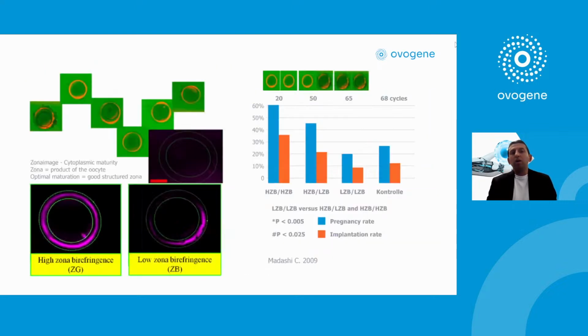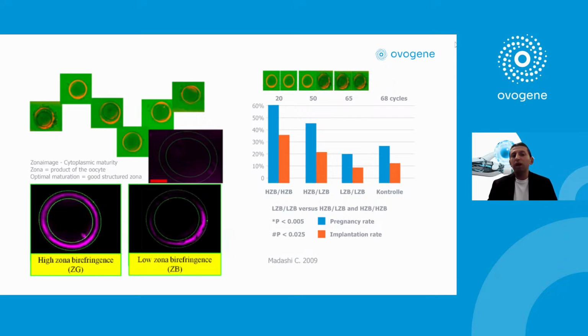So how does this work? As you see in this image, when you check the zona pellucida with a polarizer, using additional software on your inverted microscope with the double prism, you can detect the spindle and zona birefringence. On the left side, high zona birefringence, with a totally purple color, shows that the zona has the right thickness. When you perform fertilization, you may easily see cytoplasmic breakage. That also gives you an advantage, as those oocytes will possibly give high quality blastocysts.